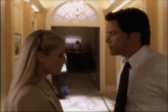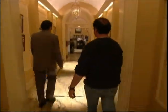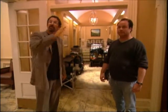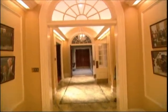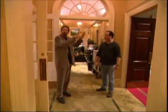When we first had the show, and we can go down this way, and we first were designing it, we did not have this stage that you're on. We had two stages across the lot, and they were two smaller stages, so we had to build two sets, basically. And what John came up with, the design, is that this particular hallway, if you turn around and look down this hallway, was duplicated identical on both sets. So as we came into this hallway and went into the next part of the wing of this West Wing, you'll see that that was a completely different stage.